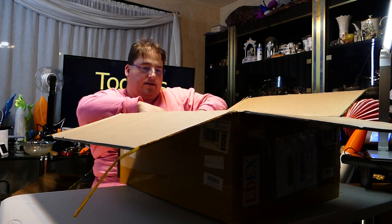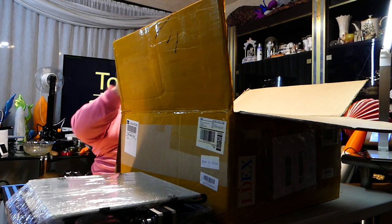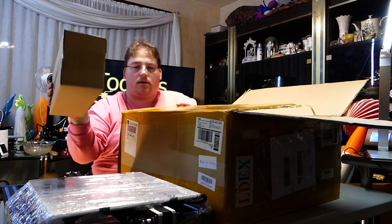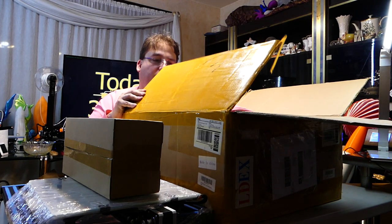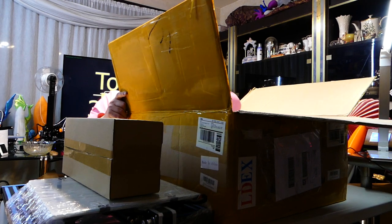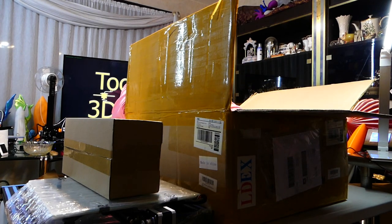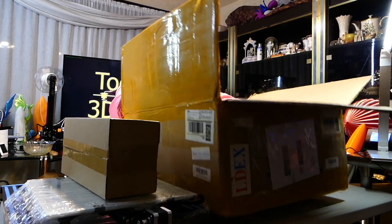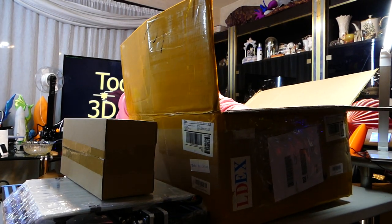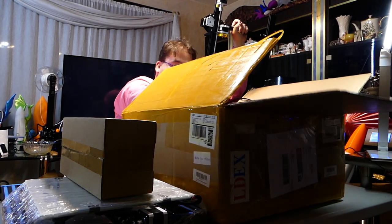First component is the bed. Nicely wrapped. Boom. Boom. Goodie box. Ooh, that hot end is loose. Tape. More foam. Come here. Don't resist. There we go. Gantry. And brain box.